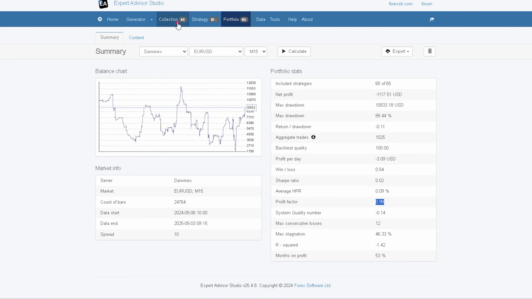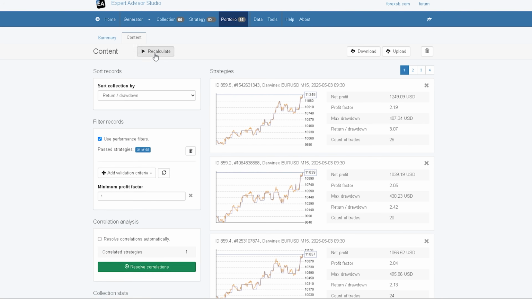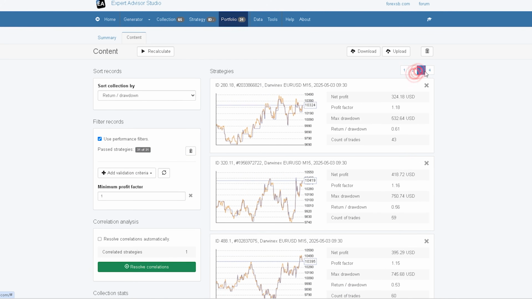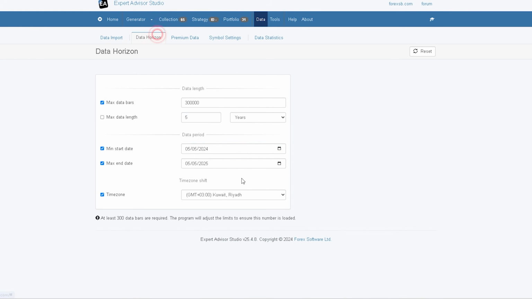Now in this case, what we're actually going to use is we're going to use this as a robustness test. So out of sample is a very good robustness test. And so in this case, what I'll do is I'll put that back. I will recalculate those. Okay, so we've got 31. I'm going to get rid of the ones that don't move forward well. Now we've got a bunch of good strategies that we actually think are probably pretty good, right? So let's go back here. And so now we're going to put this for the 5 years.